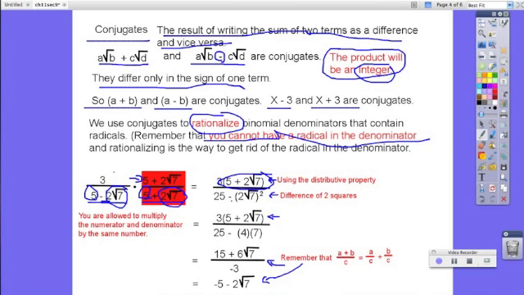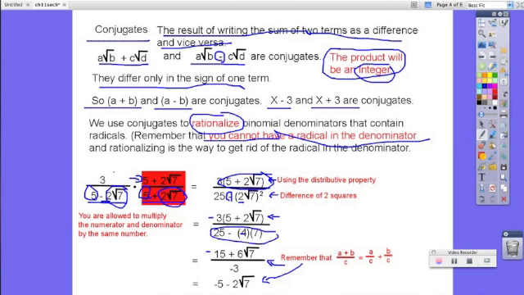And what happens here? We have 2 squared is 4, and square root of 7 squared is 7. Everybody see that? The square root of 7 squared is just a 7. Here I've distributed 3 from the first one. I get 15 plus 6 square root of 7. Simplify this bottom part here, and you get negative 3.